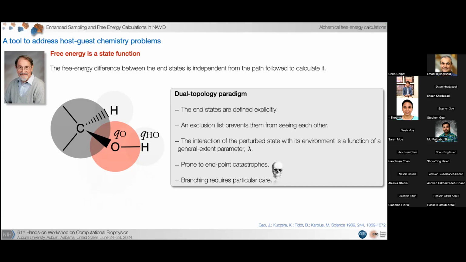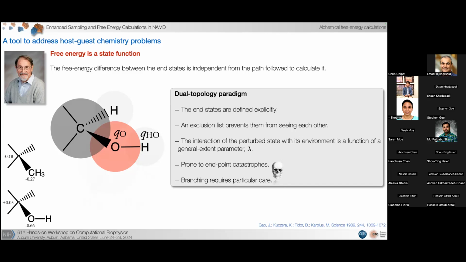One thing when you build this dual topology, you need to take care about branching. So at what point do you branch out? When I define your alternate topologies, your alternate states, where do you branch these two topologies? For that, you need to do a calculation of the charge distribution, usually with quantum mechanics, right? You can fit charges to the potential, or in the CHARMM force field, you fit the charges to the interaction energy with a water molecule surrounding the molecule.